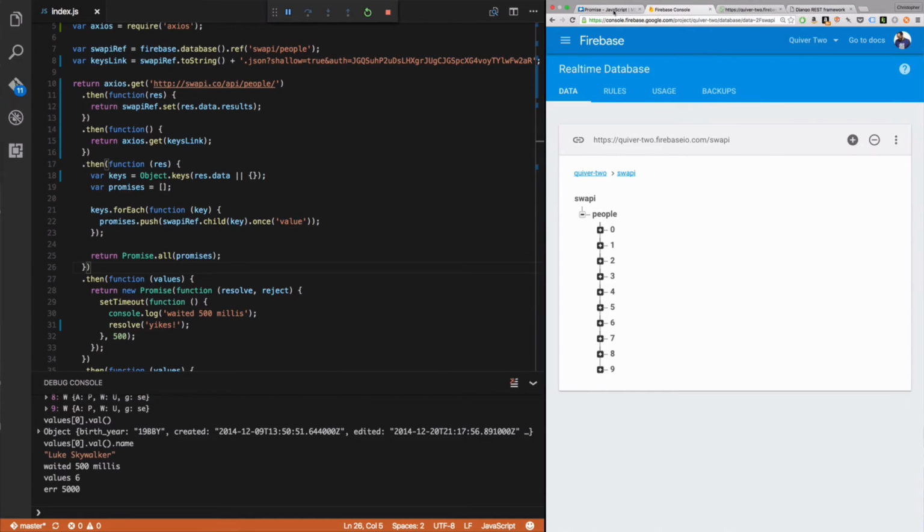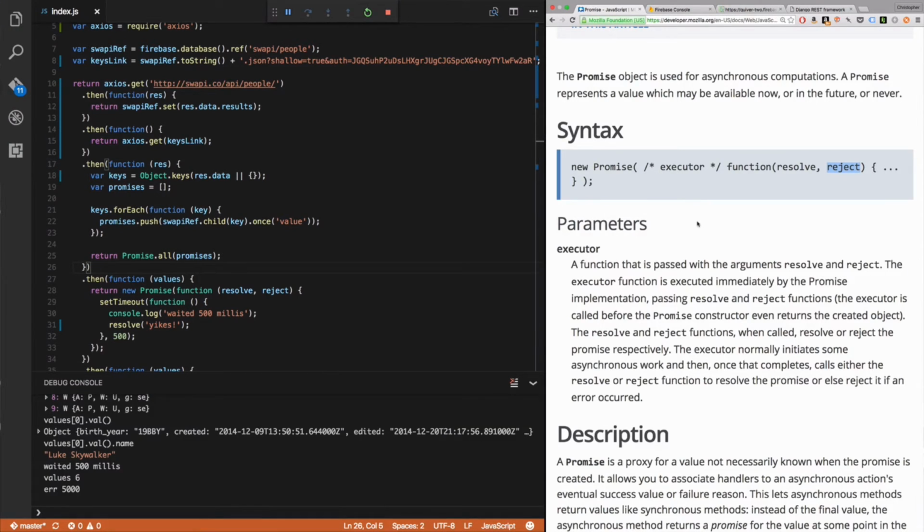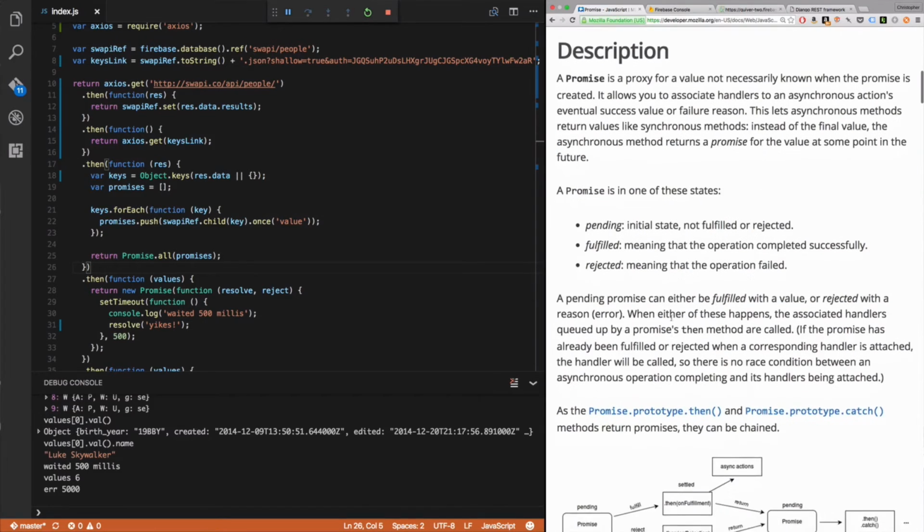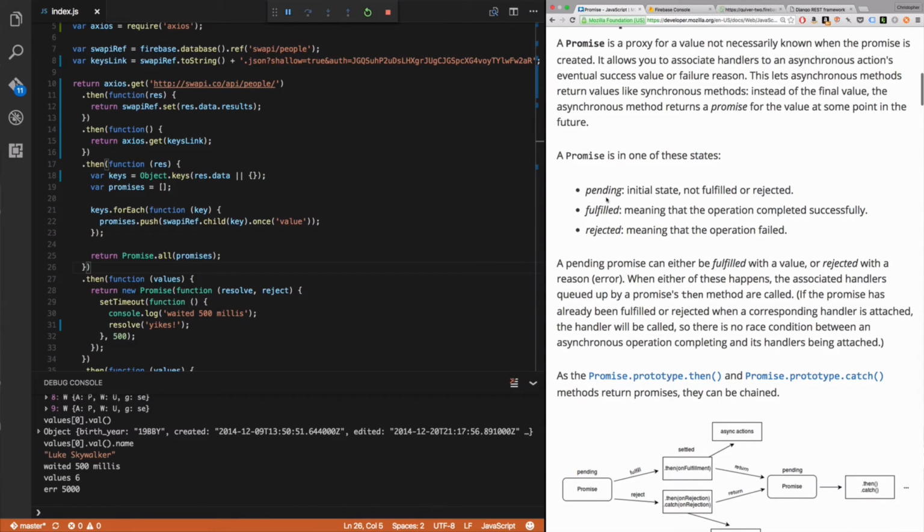So let's quickly go over the rest of the API here. So for promises, let's start at the top. New promise, pass in an executor function with a resolve and reject. Promise is in one of three states: pending, meaning nothing's happened yet; fulfilled, meaning you've called the resolve on it; or rejected, meaning you've called the reject on it. So they can stay in pending state forever. There's no limit to that. And that's one of the nice things about promises, you can just sit in a pending state forever. And you can hang on to a promise for months or years, doesn't matter. And then when you fulfill or reject it, you get the callback.